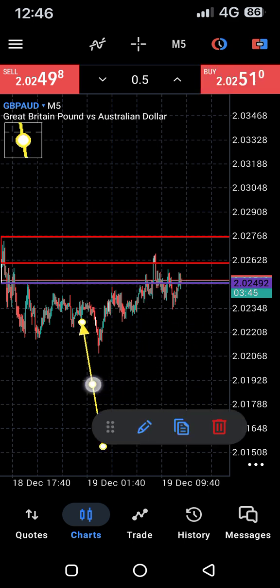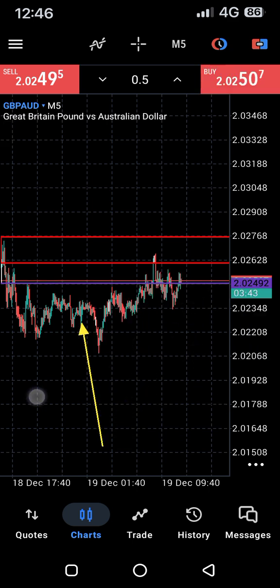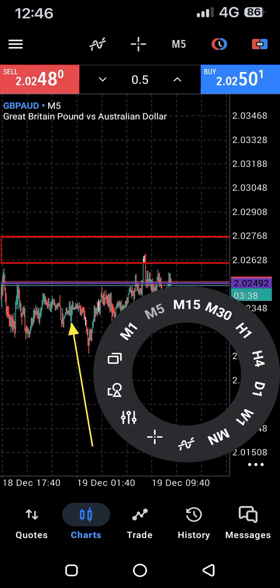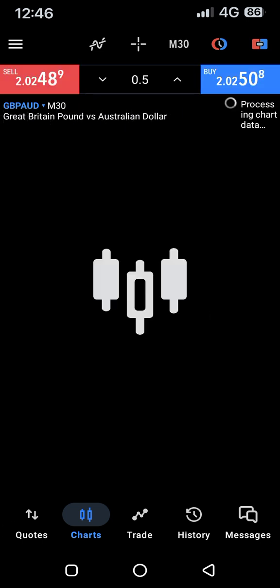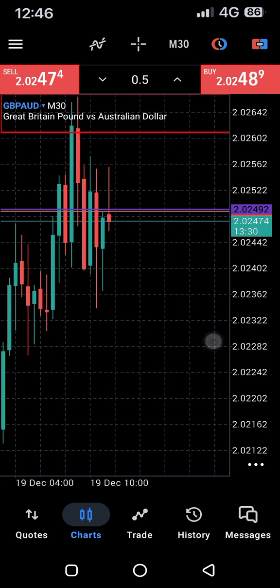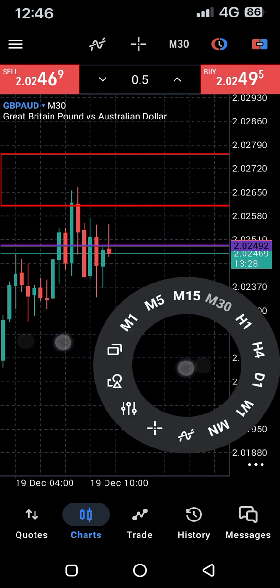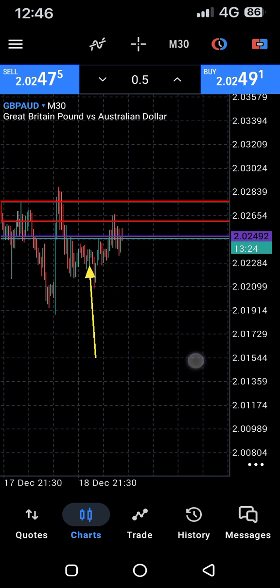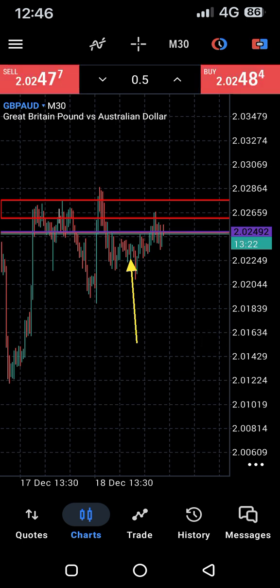But yeah, that's it for GBPAUD. I don't really see much. The issue that I'm having right now is that I don't see volatility in the markets. I know it's the London session and stuff, but it's so slow. Like, look at all the consolidations we had from the M30. It's not that I don't trust my strategy. It's just that the volatility, the volume has to be there for me to take entries.